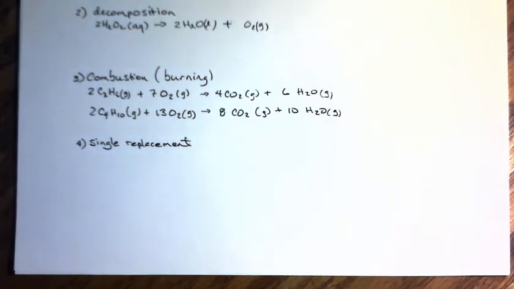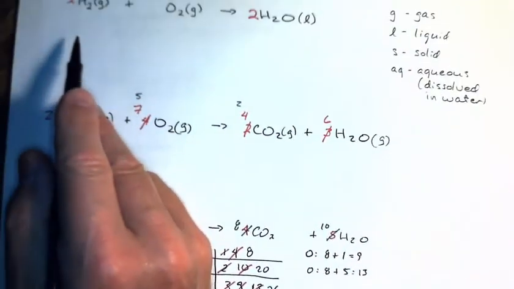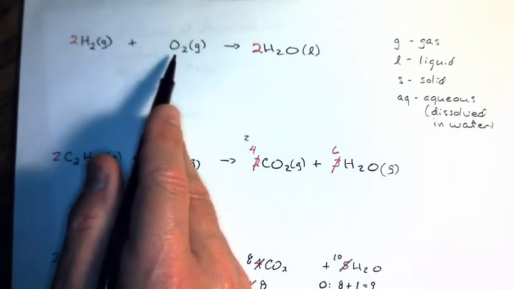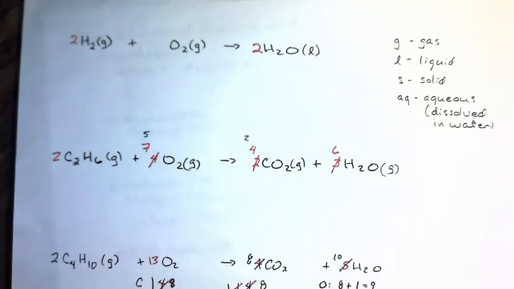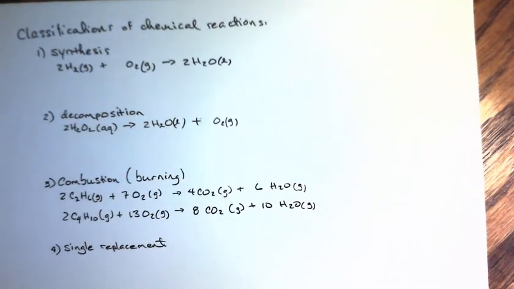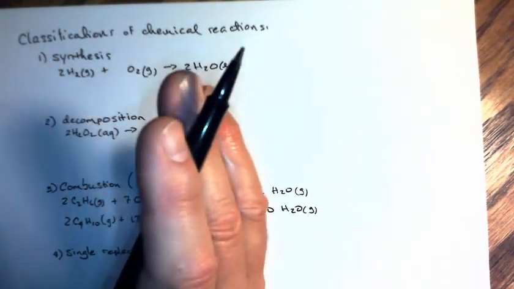In a single replacement reaction, some element by itself. Now that doesn't mean it can't be a diatomic element like the hydrogen up here in that first equation we did. That's a diatomic element, okay? In its natural form and its most common environmental form it is H2, and this is diatomic. It doesn't mean we can't have a single element that's diatomic. I think sulfur's natural form is S8. So it doesn't mean that you don't have more than one atom, but that element by itself, okay?